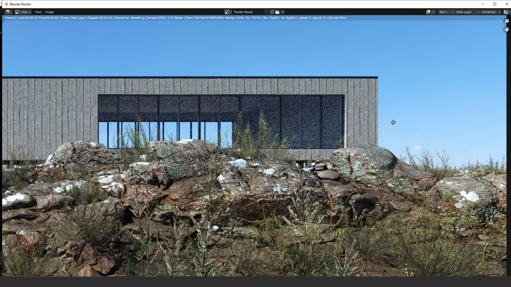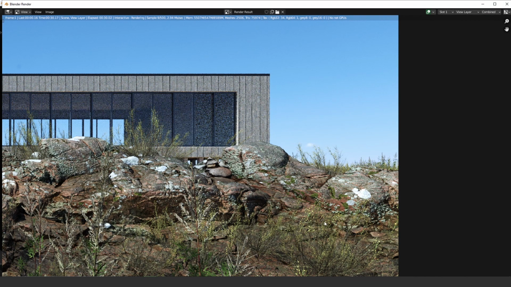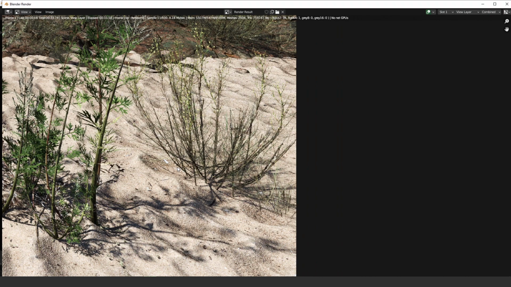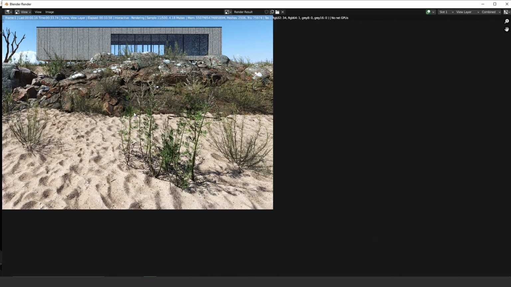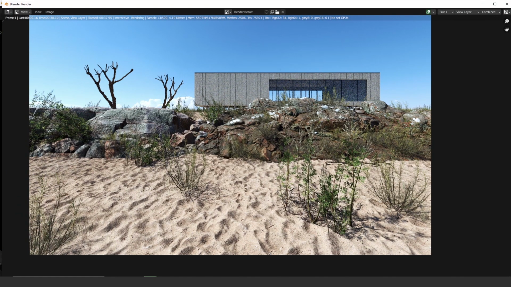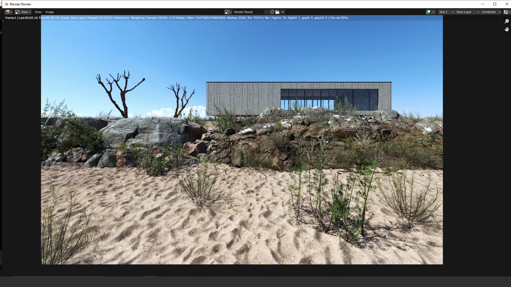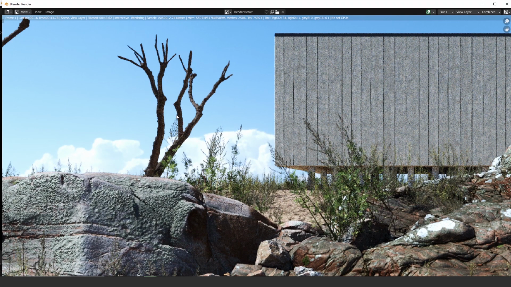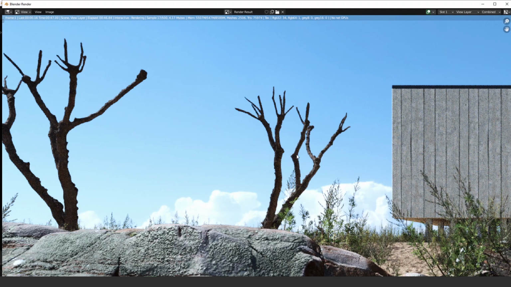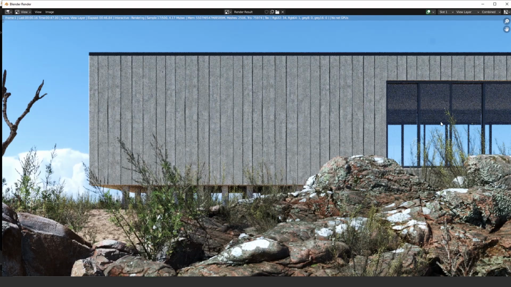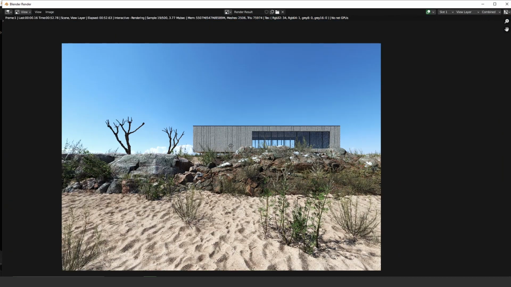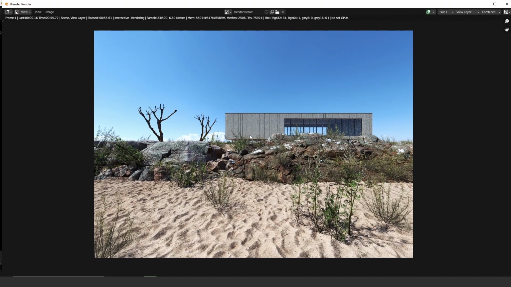The house is empty. This is one of the things I really don't like, an empty house, but for this tutorial I'm not going to furnish anything. So maybe, as I said, the rocks I think are too bright yet, and these trees are pretty good actually. Yeah, it's not bad. I'm going to send it to the post-production as well, so it will be very nice.